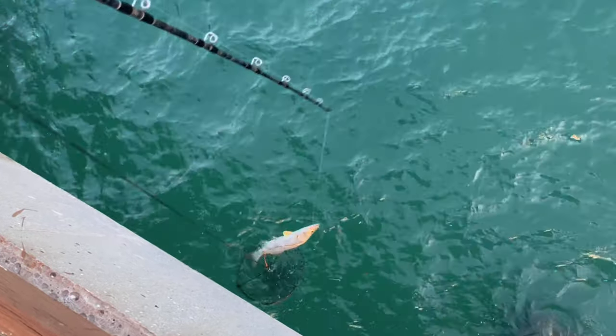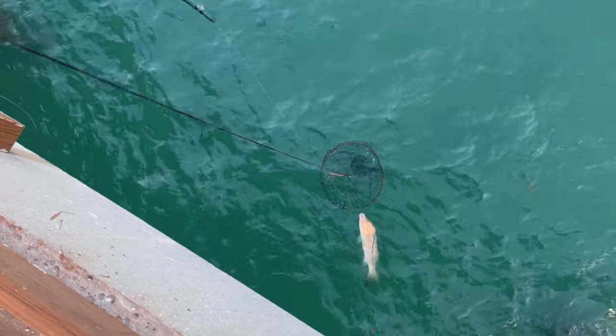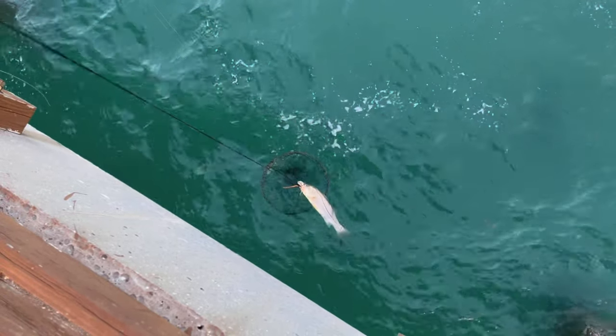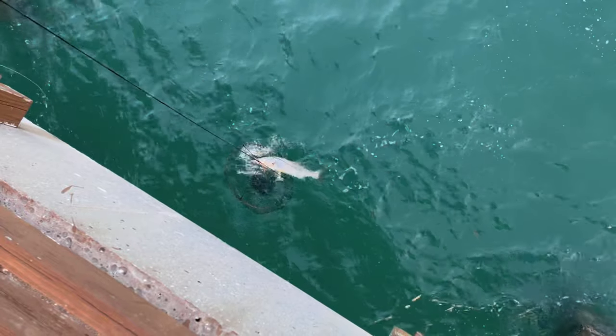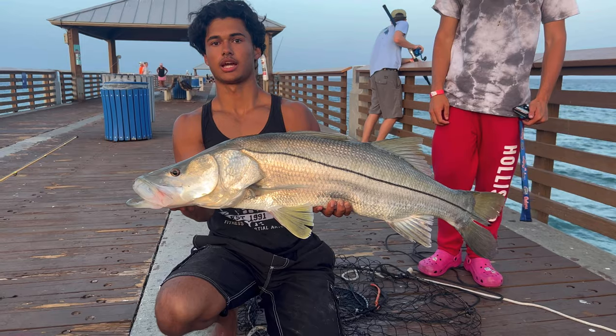Wait, he's in. His mouth stuck on that. Wait, here, throw it out. Net, dude, Will, you're actually the worst at netting. That wasn't Will's fault. His net's too small, wait. No, wait. Put it back. Lift it. All right, guys. Got this nice snook here on the dead sand perch.